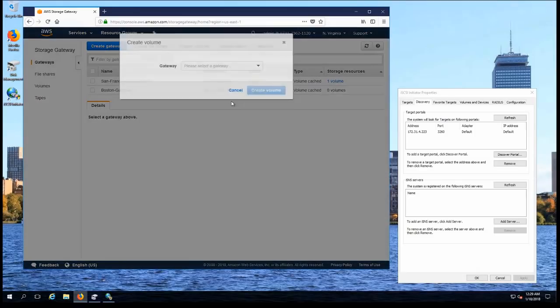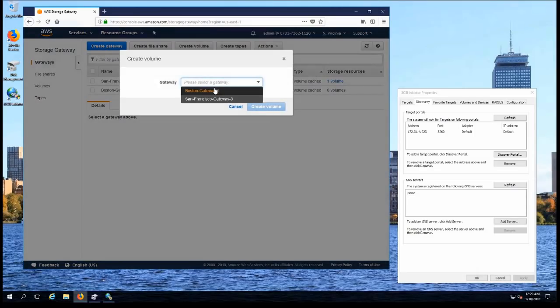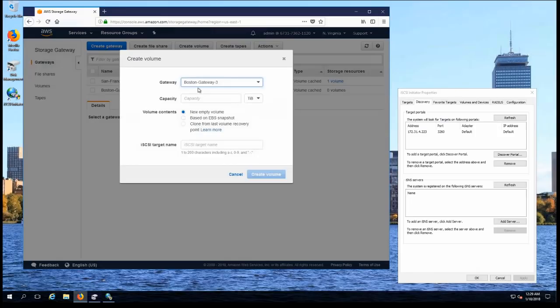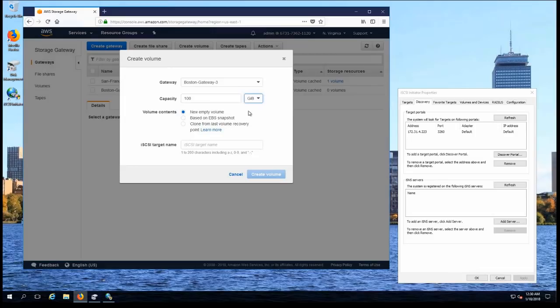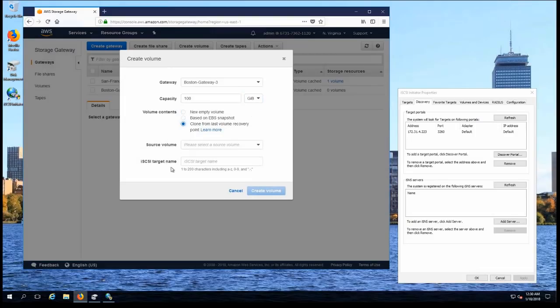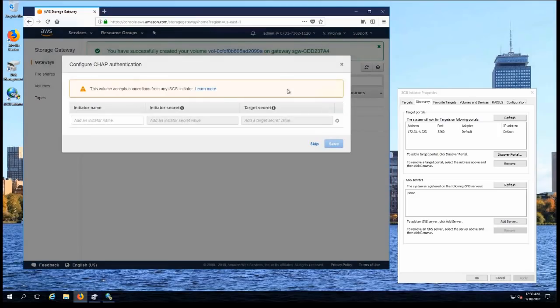So what I'll do now is I'll create a volume, and I'm going to create it on the Boston gateway. I'm going to make it 100 gigabytes, just like the original volume, and I'm going to clone from the last recovery point. And you'll see it'll then give me a list of available volumes that I have within that region. Now, in this case, the only volume I have was the one that I was presenting to San Francisco. And I'm going to give my iSCSI target a name. And then from there, I click Create. And this task is near immediate, so it's not relative to the amount of data we were storing in the volume at all.